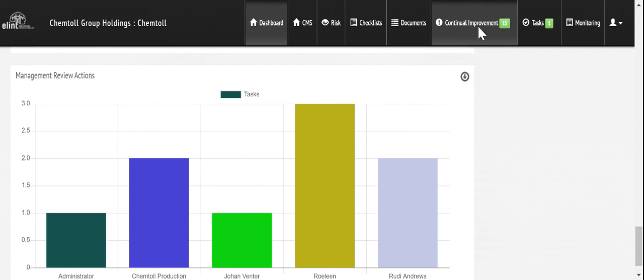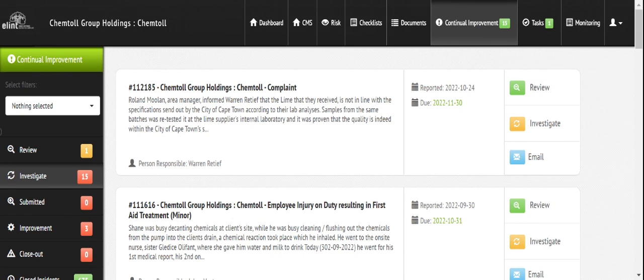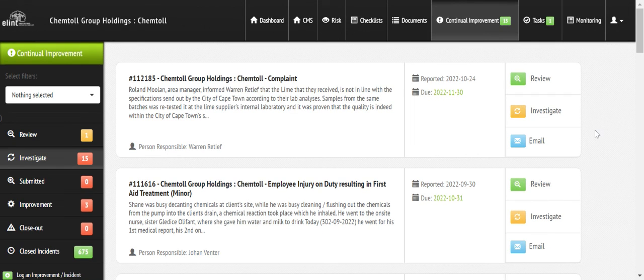I also want to show you just quickly the setup of the system. It is obviously complete once you've got all your management measures, you've loaded all your documentation, you start working with your checklist and your risk assessment is populated. Under your checklist, you will have the ability to raise a task out of a checklist that sits under tasks. And again, if you want to see the functionality, please go and have a look at the tutorials.